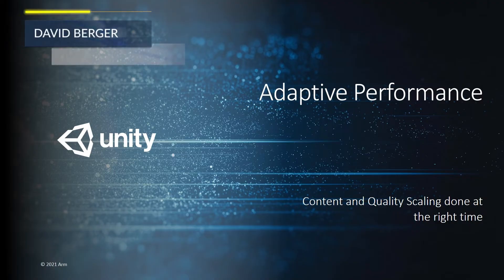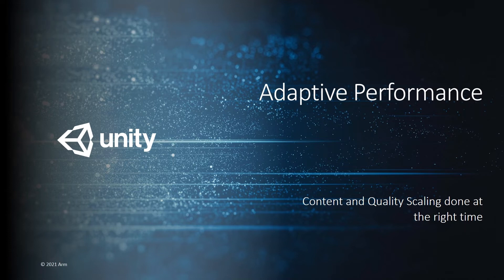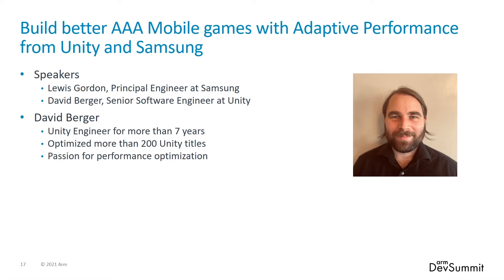Thanks Lewis. Believing in optimization by default, and helping developers achieve better performance with longer gameplay, is one of our top priorities at Unity. That's one of the many reasons why we partnered up with Samsung over the last three years to develop adaptive performance alongside the Game SDK, to make the optimizations we develop more widely available to Unity users. I'm David Berder, engineer at Unity Technologies, working in the Innovations Partners team on improving engine performance. I've been optimizing many Unity projects, from simpler games to AAA productions, and spent a lot of time optimizing Unity source in the last seven years.